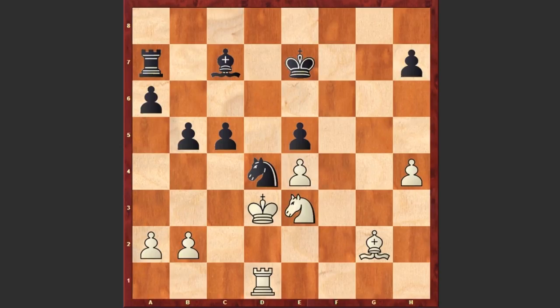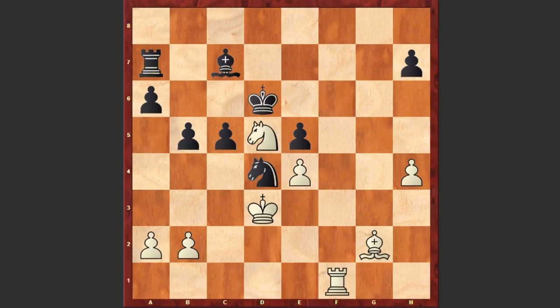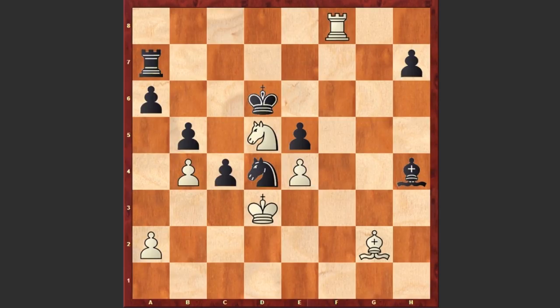Black is simply a pawn up, and let's see how black is going to realize the advantage. Knight d5 check, king d6, rook f1, bishop d8, not allowing white's rook to penetrate the 7th rank. Rook f8, and bishop takes h4. b4, but here comes c4 check, and black has this dangerous passed pawn.